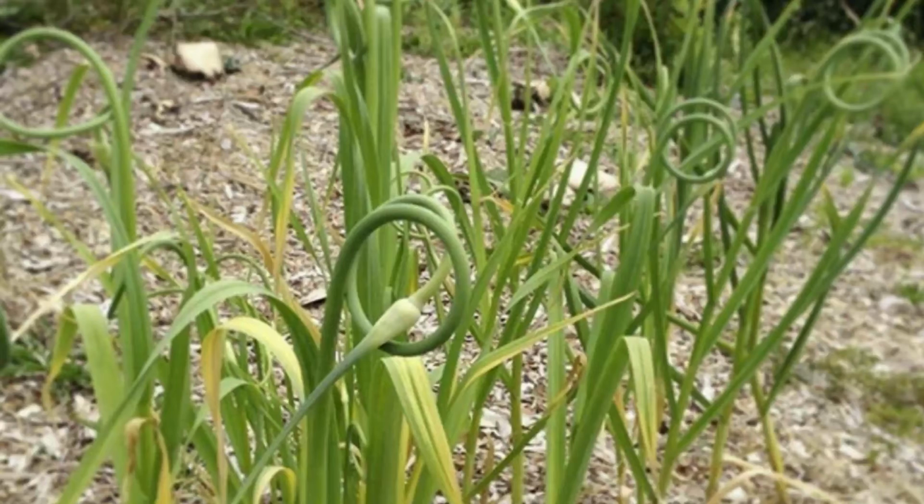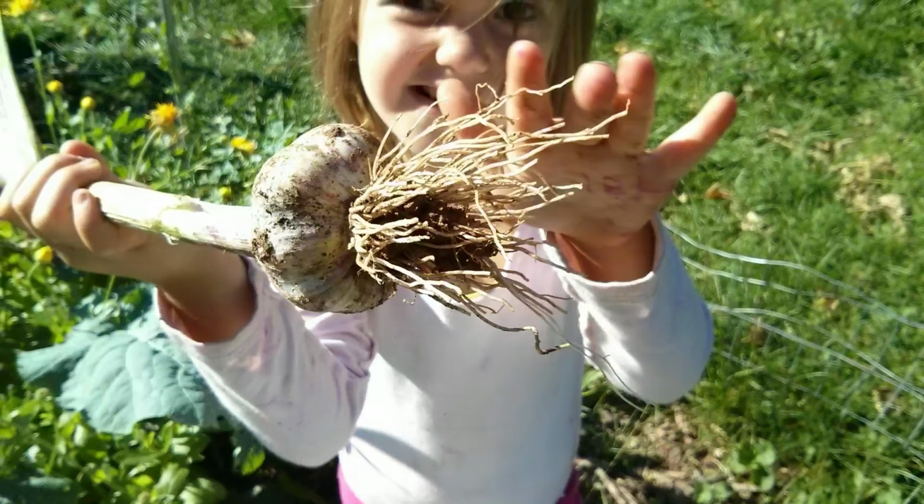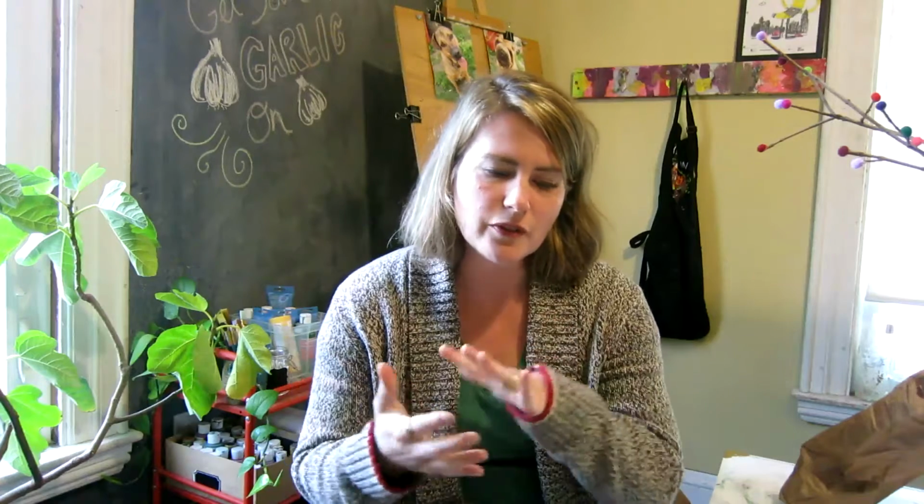The other amazing, amazing thing about garlic is it's one of those plants that gives you 2 harvests. You get garlic scapes in the spring, and then late summer, fast forward to about end of August, beginning of September, that's when you can harvest the actual heads of garlic, and you dry them out for a few days with good air circulation and sun, and then they're ready to keep well into the winter in your pantry.